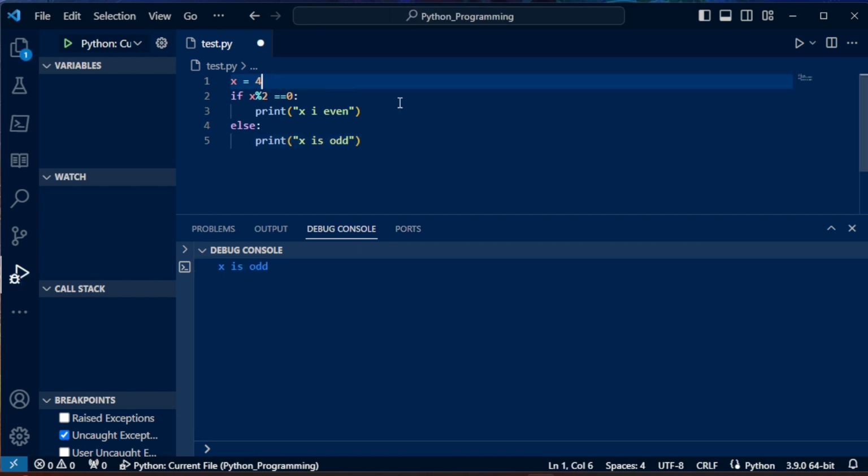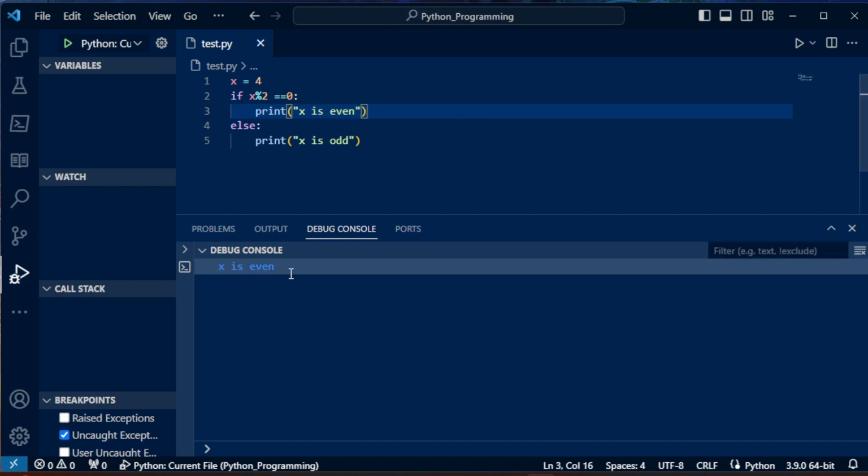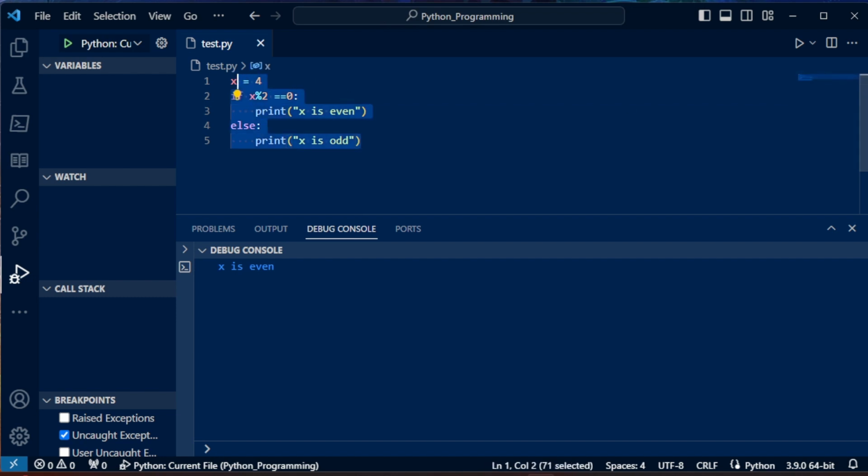If you change x to 4 and run it, then you can see x is even. So x is even, right? So this is one kind of if-else statement, and there is also the if-elif-else statement.